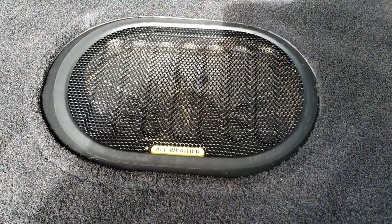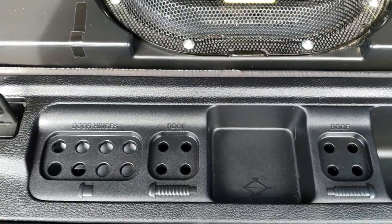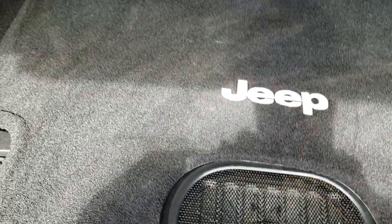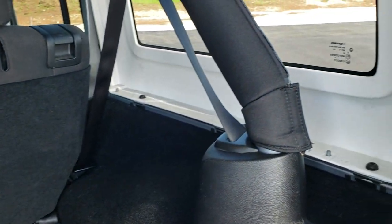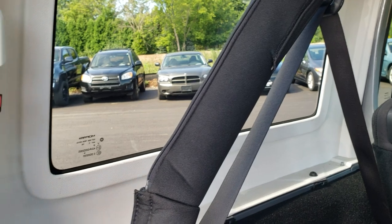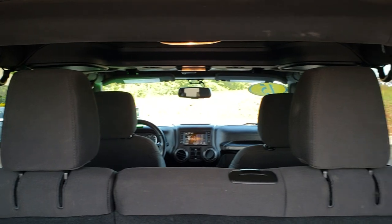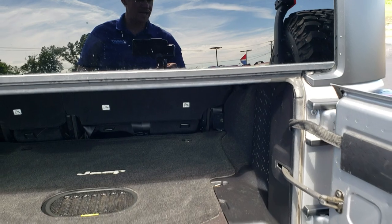Comes with the factory all-weather Alpine subwoofer. You can see you have your storage area for your roof bolts, door hinge bolts, and jack tools underneath that. The factory floor mat back here is very clean as well. There are three bolts on each side for that hardtop piece, two quick disconnects for your electrical and windshield washer fluid, and then two bolts on the top to get that back hardtop piece off. It's pretty easy once you've mastered it.